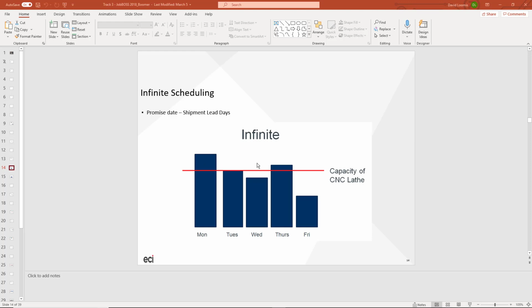So I can see a true picture of what's actually happening with my work center if I have my work center set to infinite. When you do have infinite work centers, this often results in overloaded work centers. However, this option does answer the question, what is my true shop load? Scheduling using infinite often requires that the scheduler manipulates or moves the job operations to spread the load of the work center over multiple days or weeks.